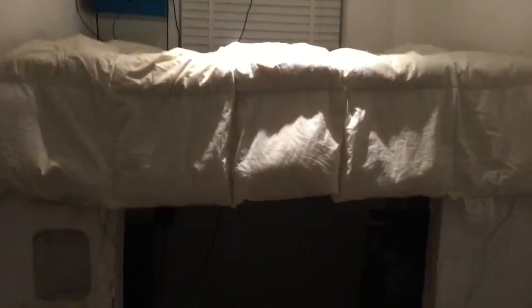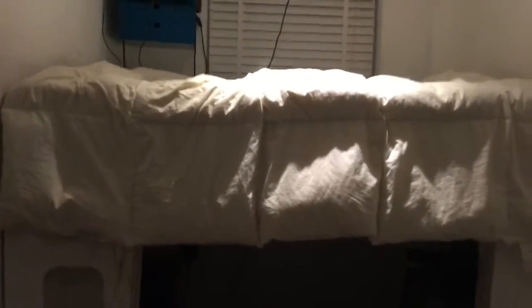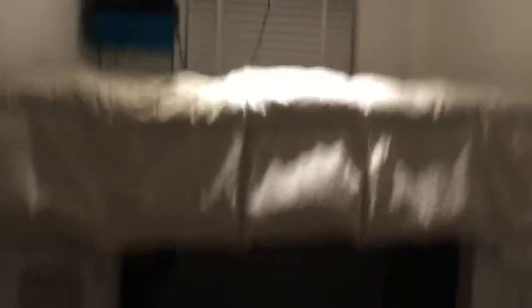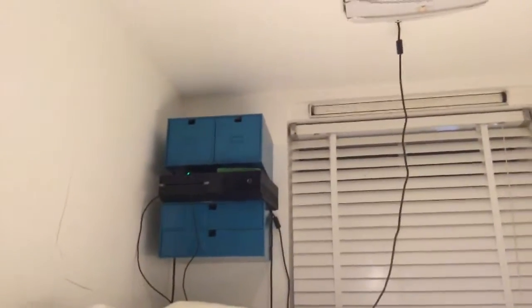Let's get on to the next bit. The next bit is the main part which is supposed to be in my room — a bed. I know it hasn't got covers on it, but it's got these feather covers. As you can see, I've got my Xbox over there, I've got my projector. I do actually play my Xbox in my spare time, and those wires over there are my Xbox batteries charging.